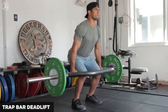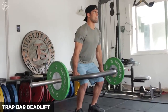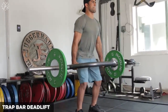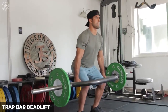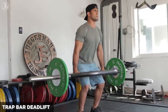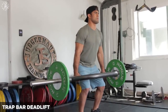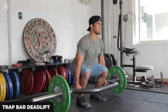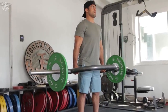The trap bar deadlift I find to be preferable for jiu-jitsu athletes compared to the barbell deadlift, just because it's easier to learn. Powerlifting is a sport in and of itself, so conventional deadlifting or sumo deadlifting may be a little bit more technique than the athlete needs to develop for the weight room, which are all general strength exercises for the jiu-jitsu athlete. So the trap bar deadlift is easy to learn, simple to execute, and going to give the athlete some great strength stimulus. They can probably go a little bit heavier with that movement than they could with a regular deadlift.